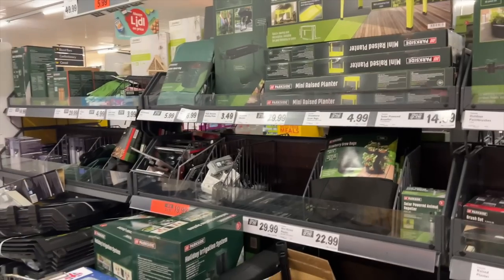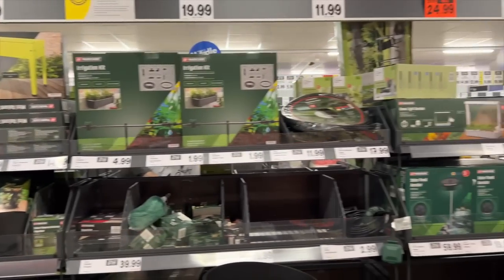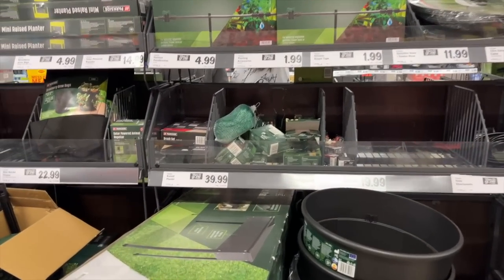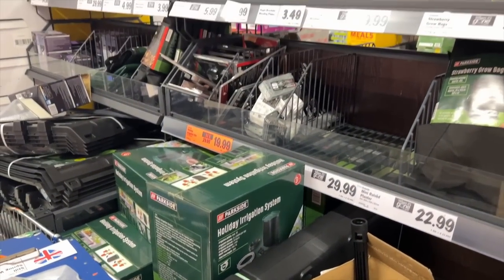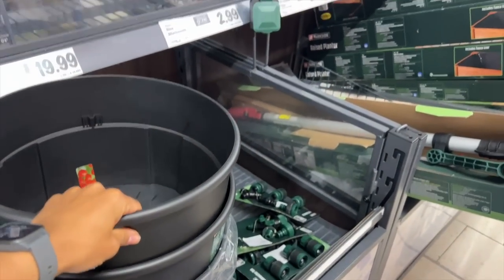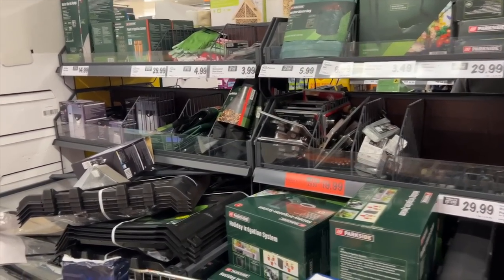I think my Lidl is broken because my cousin's video looked way better than this, but they have got loads of gardening bits in. They've got irrigation kits, a metal planter here, a raised bed frame, surface cleaners, holiday irrigation systems, waste bags, strawberry grow bags, tomato planters. There is loads of stuff here, but the one thing that I need right now is mesh or weed barrier.